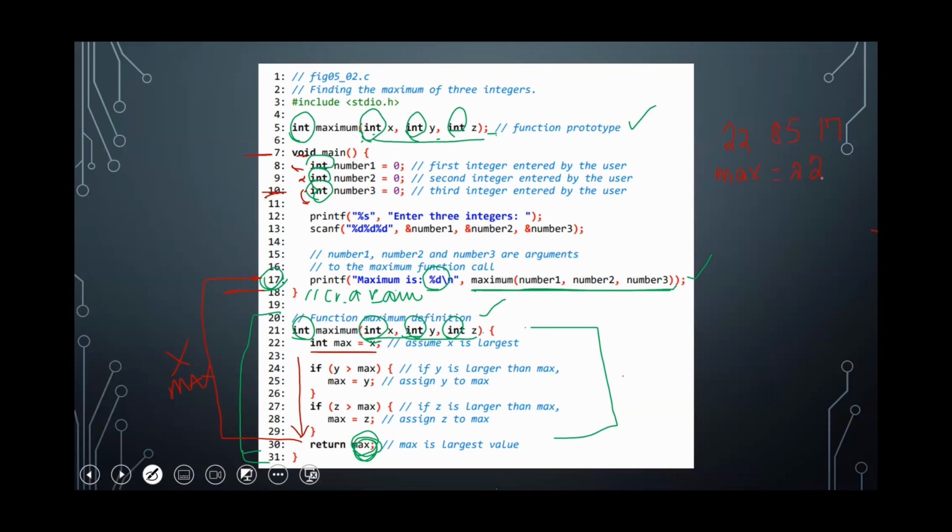If y, which is 85, is bigger than max, which it is, then max is given the value of y. That's an 8 and a 5, I promise. If z, 17, is greater than 85? No. So then my max is equal to 85, and it will print 85. So it just does that little kind of organization of 3 numbers.